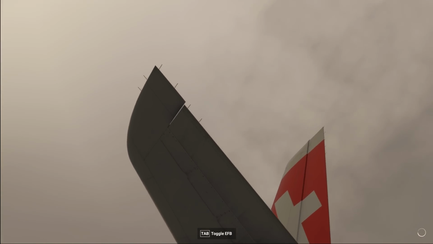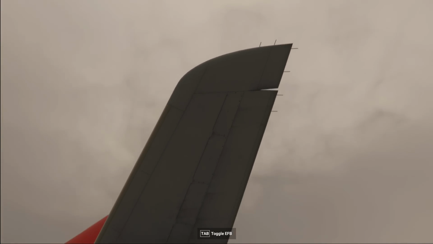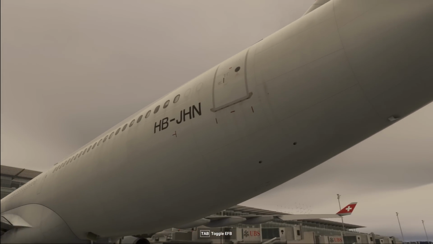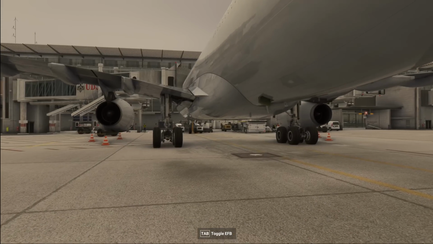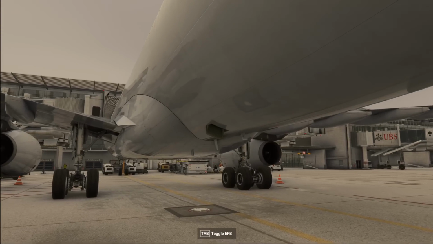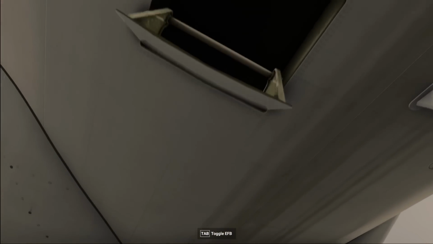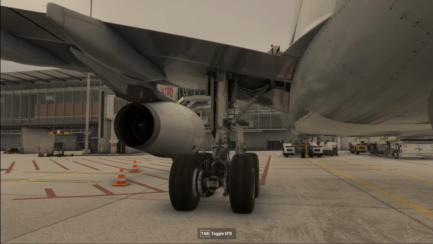And then we're moving up to the front of the aircraft. Leading edge is looking good. And going up to the front, a quick look into the outflow valve. And that's everything alright over there.